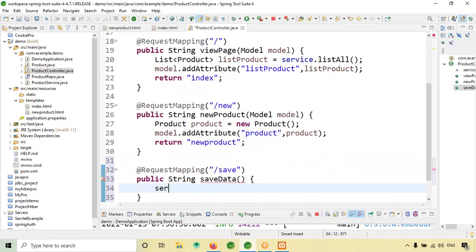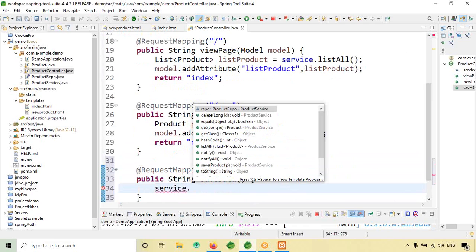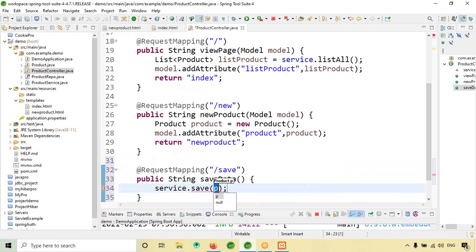Okay, so here which method I have to call? I have to call the service.save method, right? Service.save is asking for p, which means it is asking for the entity.